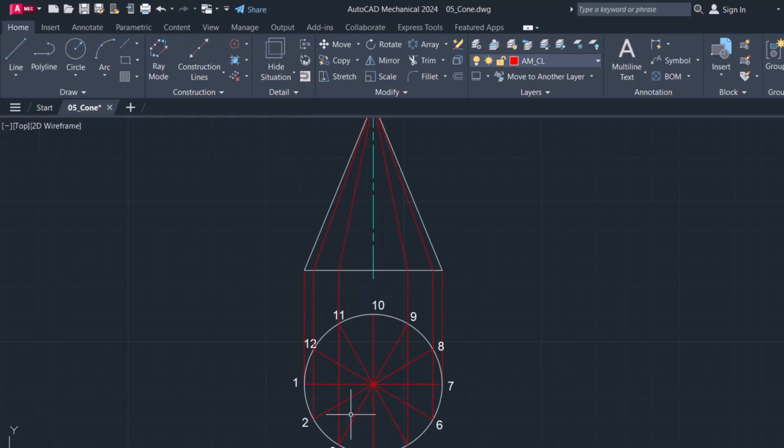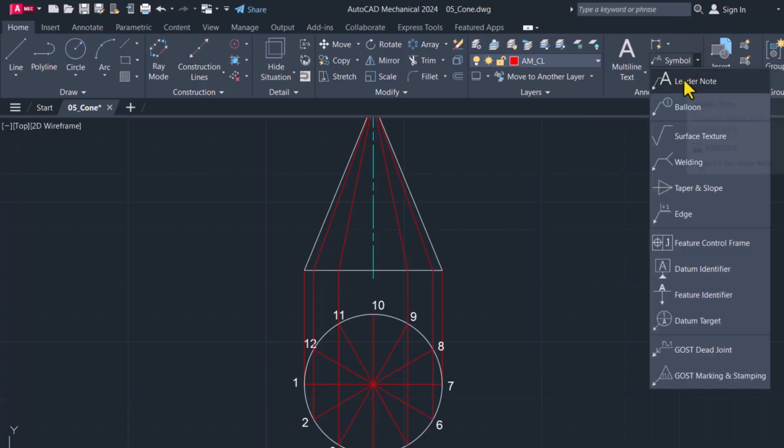Okay, so for the lateral development, would have to get the true length, and obviously we can just select leader here.